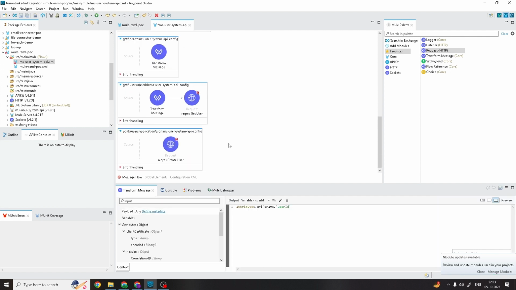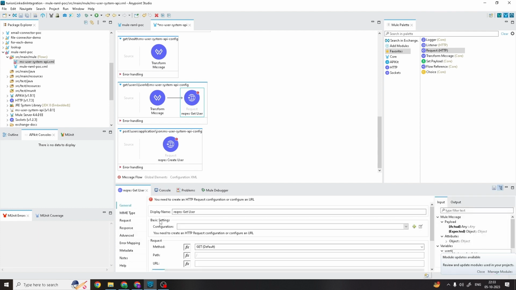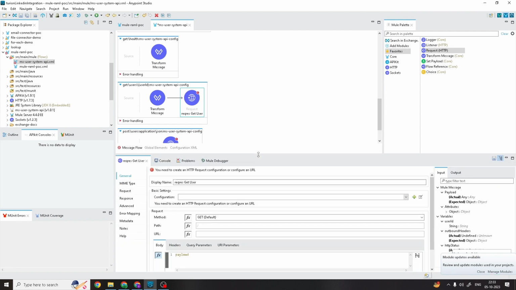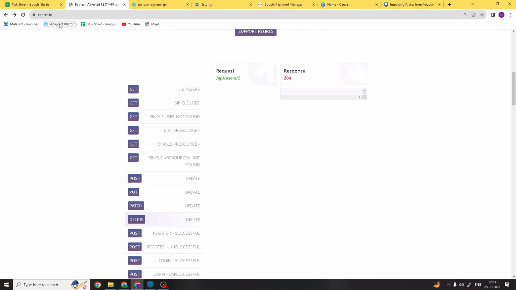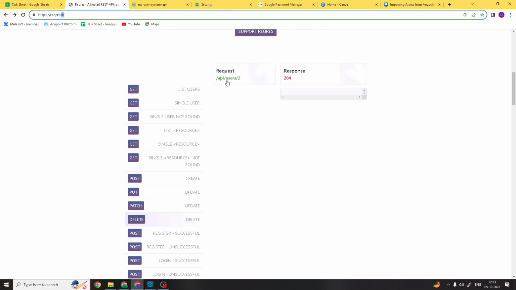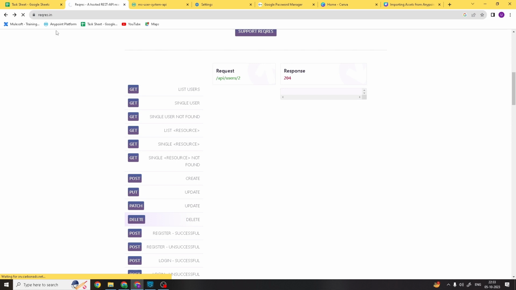Okay, and now we will configure that host and endpoint names. I will click on this plus. What is the host we need to put? I will go there. If I click on this one, you will get the full host name.